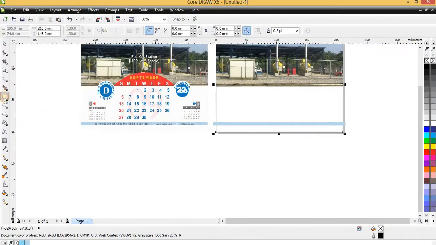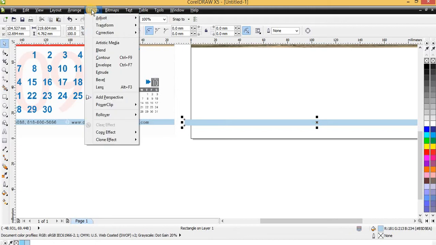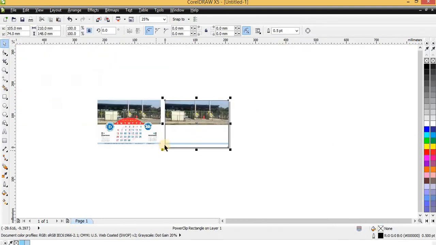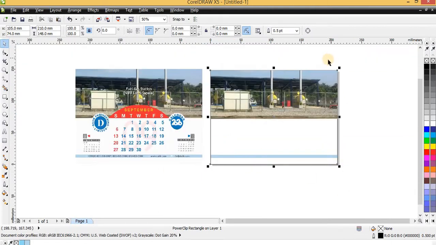So let me pick this other one. Double clicking on the rectangle places it around the page border for me, so if I move this one and put it inside, remember that my power clip is no longer set to the center. I have programmed it to just maintain the position. So, place inside container, and that position has been maintained for me. This other side is for trimming and for other things you might want to do after cutting.